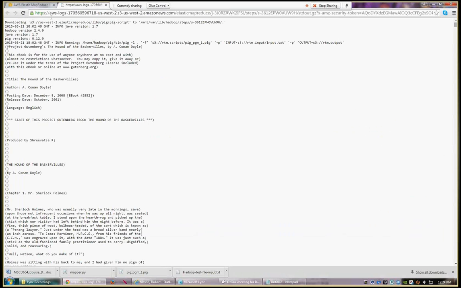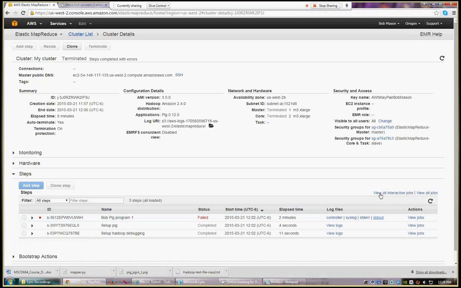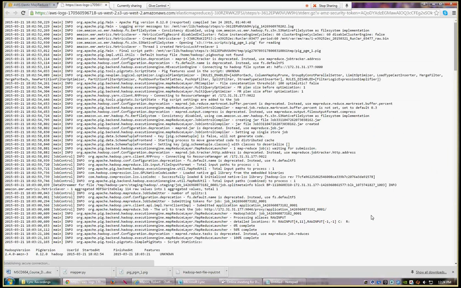I'm going to look at the standard output. It looks like it started the process, with these little brackets that are put in here. Notice that it started to do the mapping phase, and one of the first steps of the mapping phase is that it wraps the text in parens. That doesn't look that unusual, so I'm going to close that. I might want to look at my standard error and see what's going on with that.